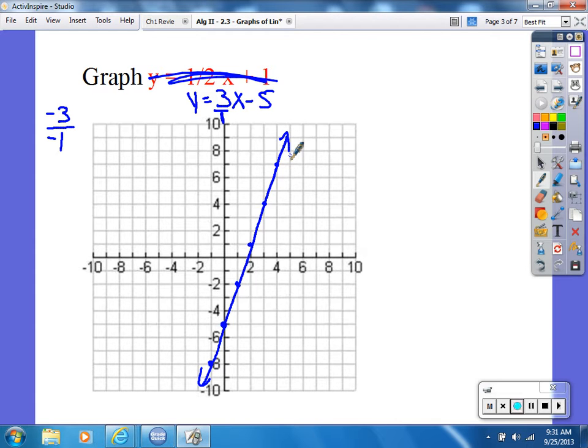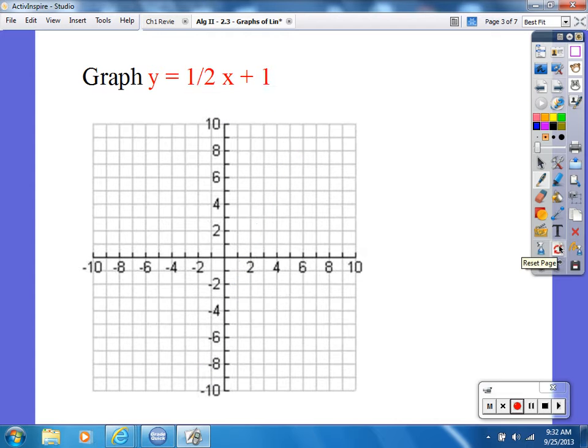Well, I want to make sure you've got this down. We're going to have you practice one. So the next graph, there's our next one to do. 1/2 x plus 1. Take a minute and graph that. Okay, it seems like most of you have this, so I'm going to start at 1. I'm going to go up 1 over 2, up 1 over 2. I'm going to do that many times. That way, if I get in the habit now, when I start doing graphing inequalities, or graphing systems of equations, I'll already be in the habit of connecting a lot of different points.